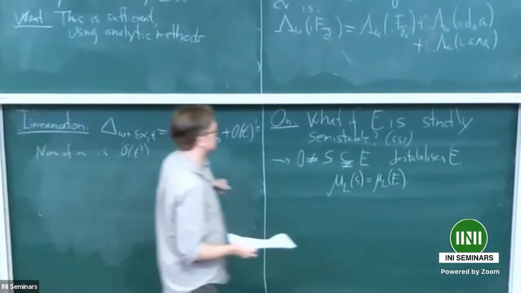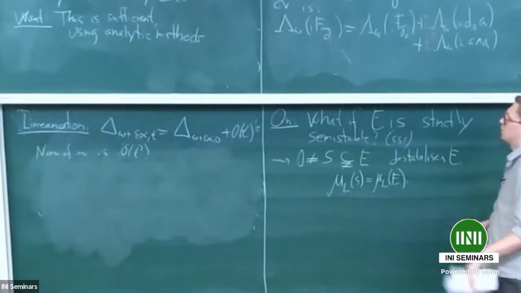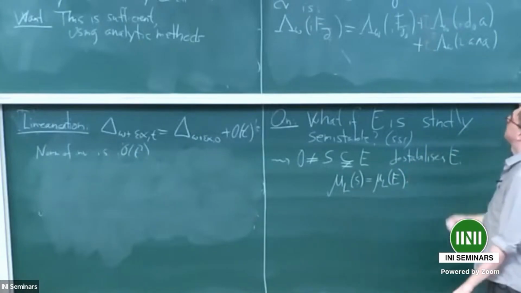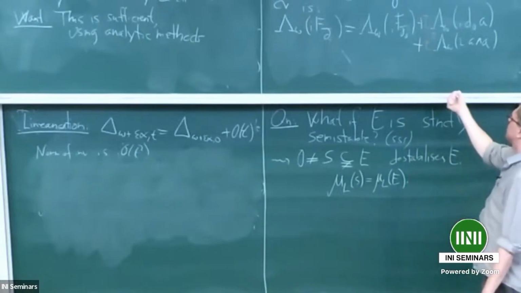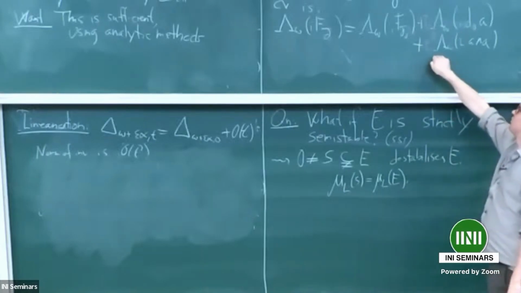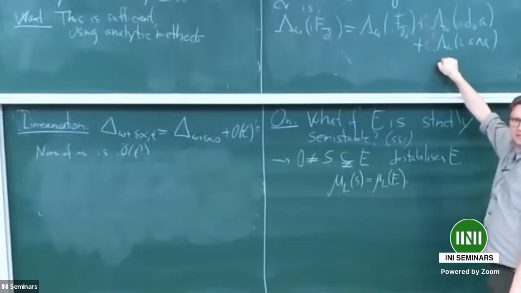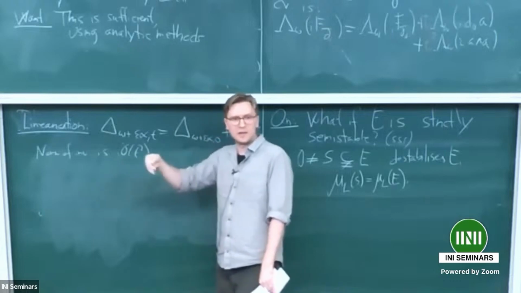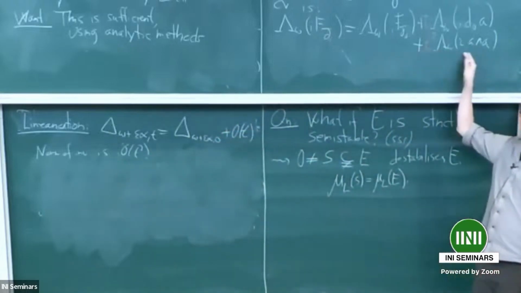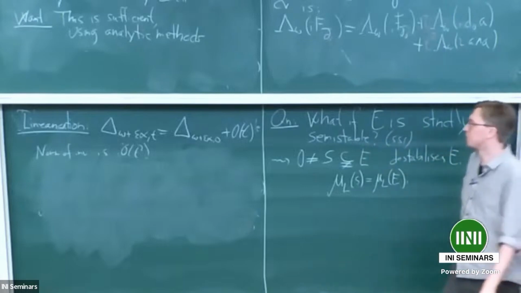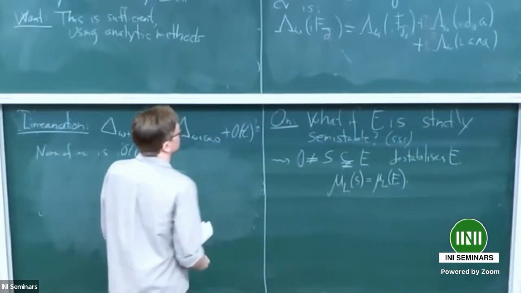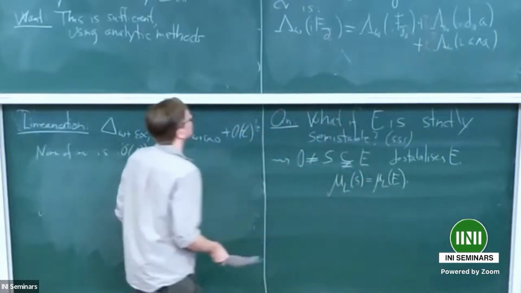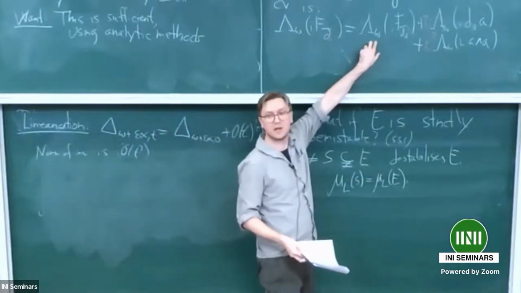And since this is O(t squared), that means that no matter how I choose a relationship between t and epsilon, I will not be able to affect the projection to K of this term, because this is order t squared, and the norm of the inverse here is order t squared. So I will only be able to change things that are worse than this once I start to try to solve the equation there. So that means that there's some part here that I will never be able to get rid of. But that is precisely the part that I want to pair with the failure of this to be Hermite-Einstein.